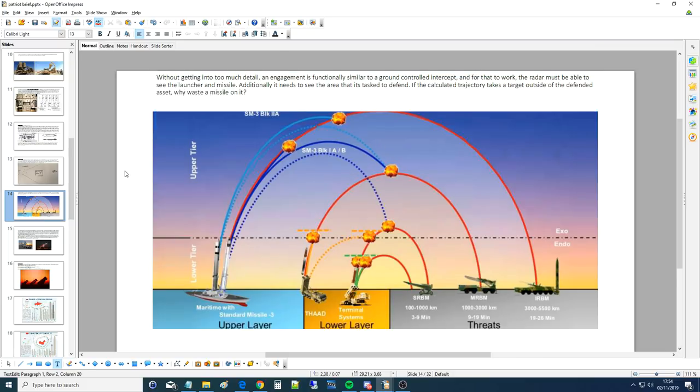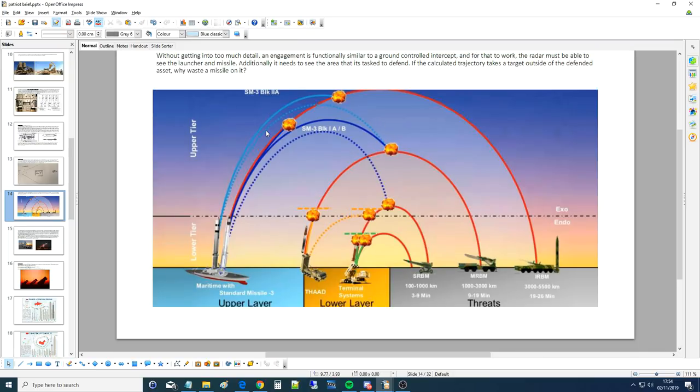So can you quickly talk us through this side view, Nick? This graphic right here is just to demonstrate different ranges of missiles and different levels of responsibility for different air defense. Patriot is really a small fish in a big pond. It's the terminal system, the lower layer, and it really attacks just the smallest, shorter range missiles.